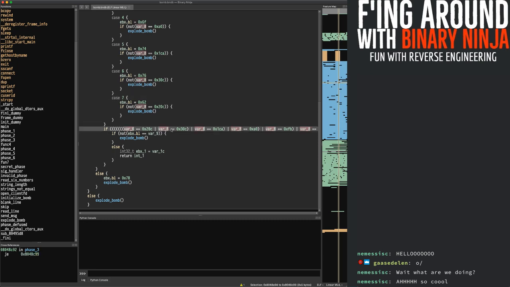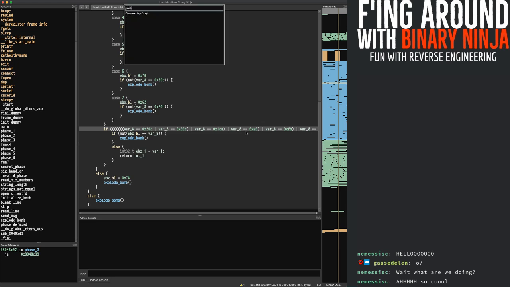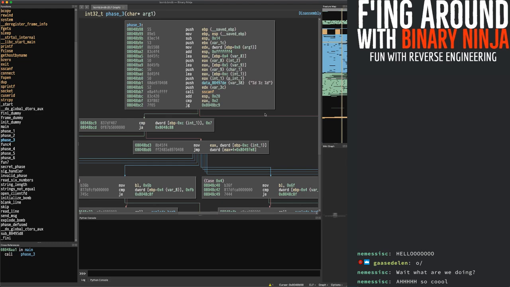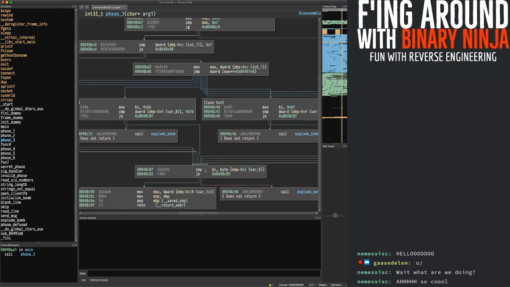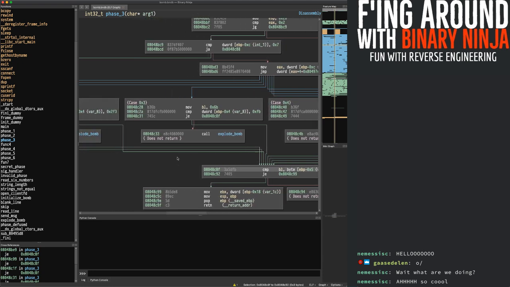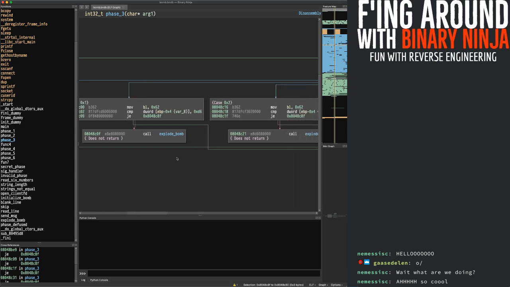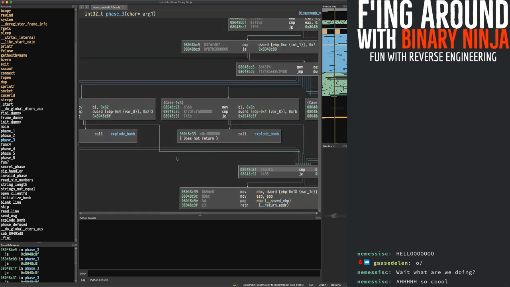But I've got these really long conditions here, and I'm pretty sure this condition isn't even necessary. I think that if we go to the disassembly graph for this function, everything comes into this function. So I'm not sure.